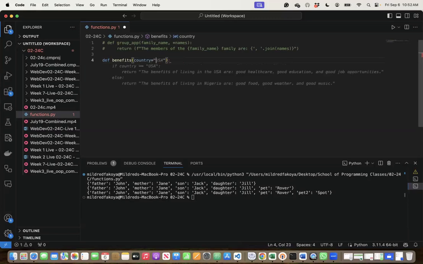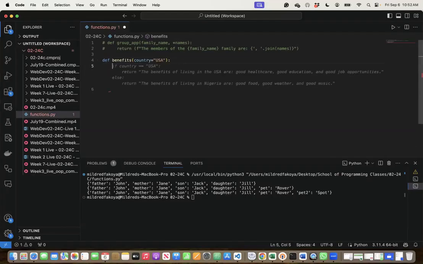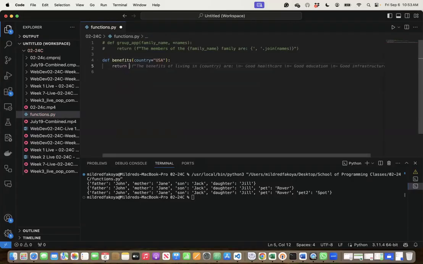Let's say, for instance, we'll put this as USA. And what we want to do here is to say return, we'll return these statements to insert the country. We just want to return any statement that will return the name of the country.